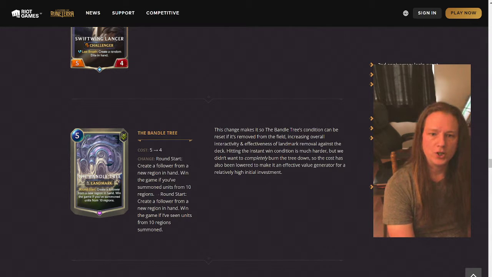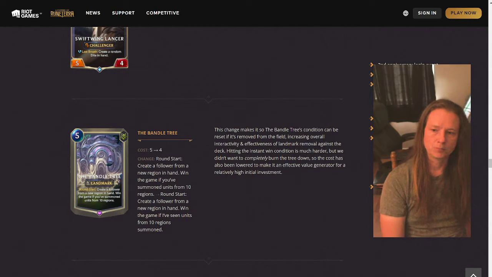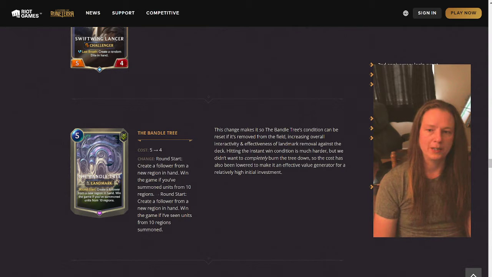Let's see. This change makes it so the Bandle Tree's condition can be reset if it's removed from the field, increasing overall interactivity and effectiveness of landmark removal against the deck. Hitting the instant win condition is much harder, but we didn't want to completely burn the tree down. So the cost has also been lowered to make it an effective value generator for a relatively high initial investment. It's not bad. Honestly, if someone were to play that now, I'd probably just play it as a value generator, just to give me an extra minion every turn.